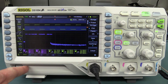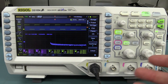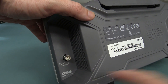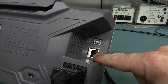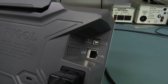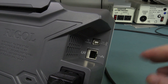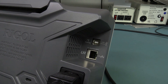It does have a USB host on the front — you can just plug a key in and store waveforms, the actual data for later analysis, or get screen captures really easily. It comes standard on the back with trigger out and pass/fail output for mass testing, and it does have LXI LAN capability built in as standard. Fantastic! Until you realize that Rigol's software is just crap — it basically doesn't come with any useful software, just really annoying drivers. Fortunately some people have written decent third-party apps to talk to this thing, but Rigol themselves don't provide anything.